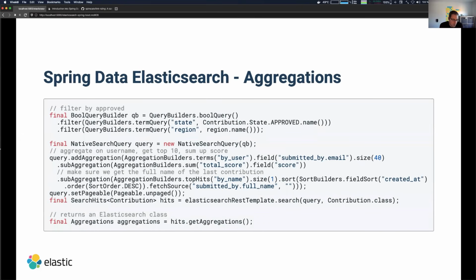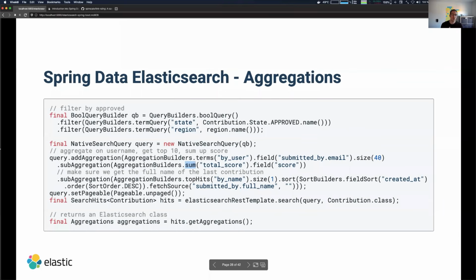You can also use aggregations, again mainly because we are just using the underlying Elasticsearch query capabilities here. What happens here is that I'm using a terms aggregation to split my dataset based on the email of a user. And then I'm running a sum aggregation to calculate a kind of score across all the documents that are returned. And then you can also add another sub-aggregation.